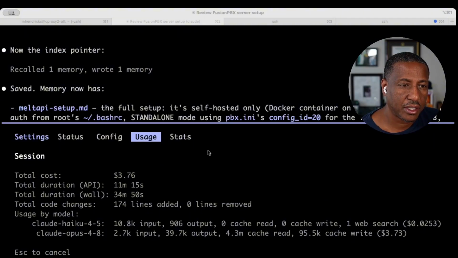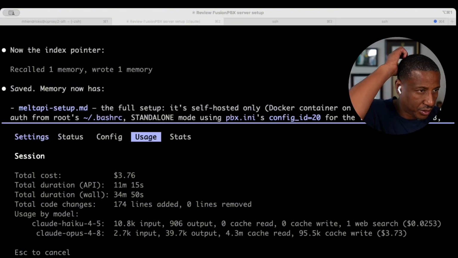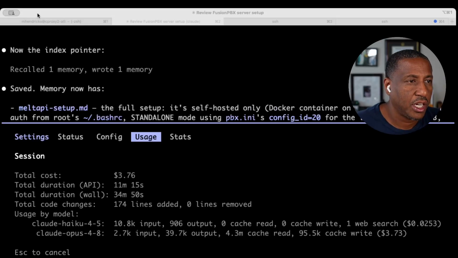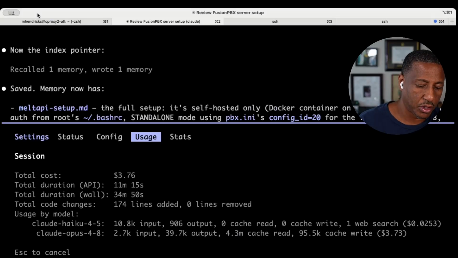Now it cost us 3.76 minus 1.17, so it cost us 2.59. It cost us a little bit over twice as much to get it done. But this was because we also had to install it.